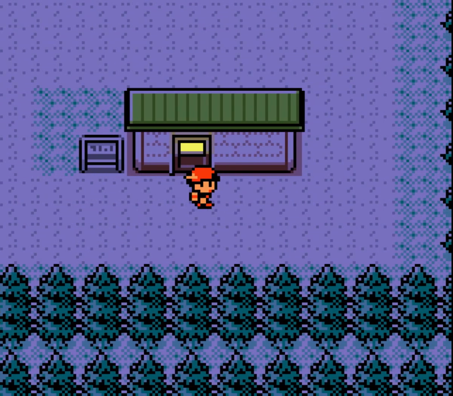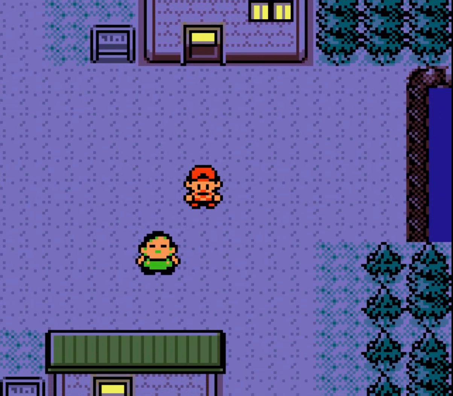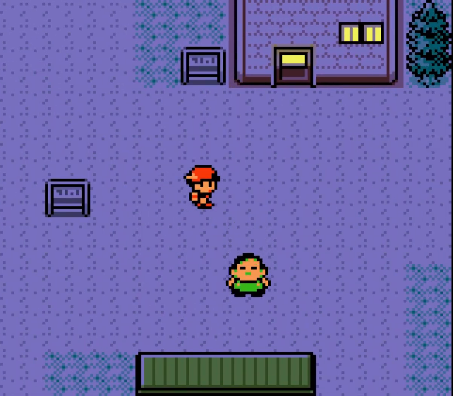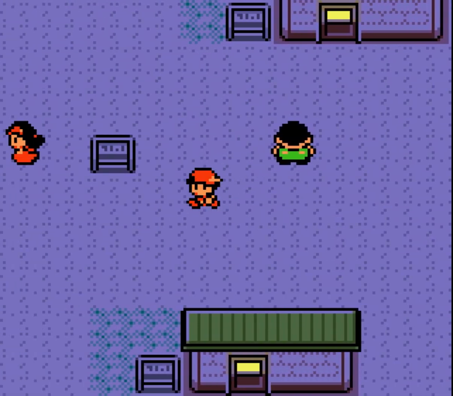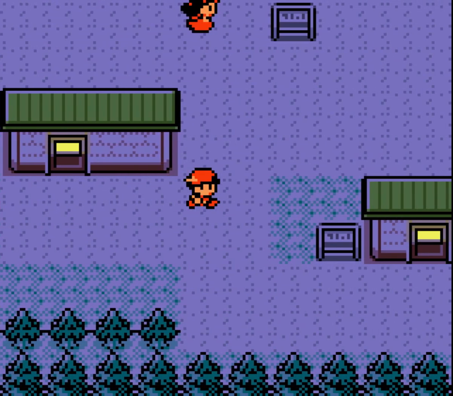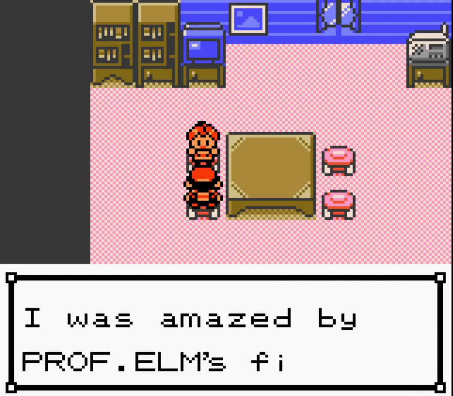Elm's house. Now, I think it was in Heart Gold and Soul Silver that your rival, or not really your rival, your opposite gender counterpart, would be here. I think when you walked out that door, they would greet you and have their little Pokemon. You meet up with them at various points in the game, battle them, stuff like that. I don't think that happens in this one. Like I said, I'm going to get a lot confused between Soul Silver, Heart Gold, and actual Gen 2. Let's check some stuff out here. I am kind of a completionist, and I like to look at everything and go everywhere, so this will be a very long playthrough.